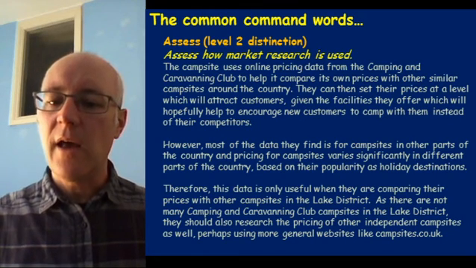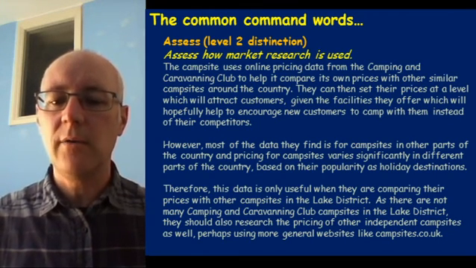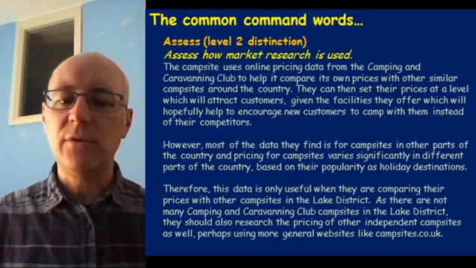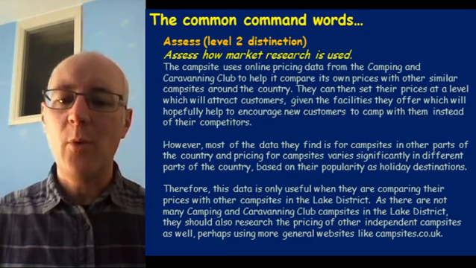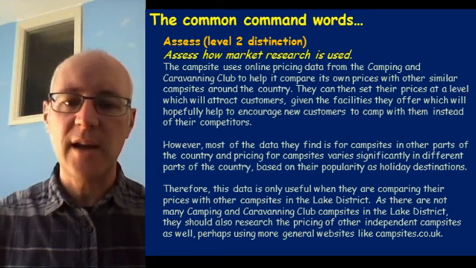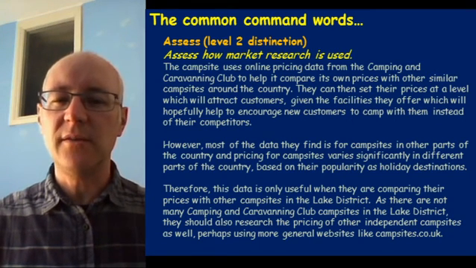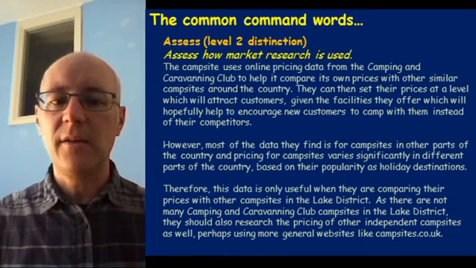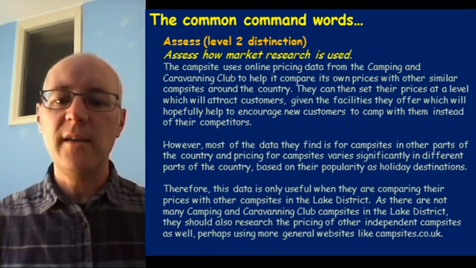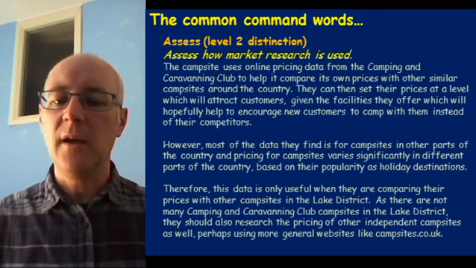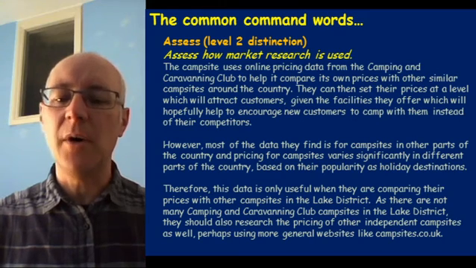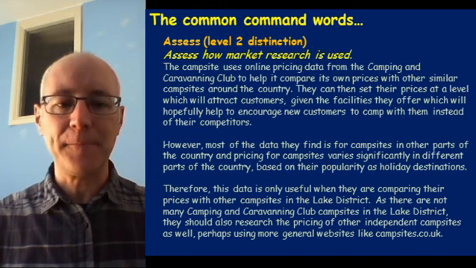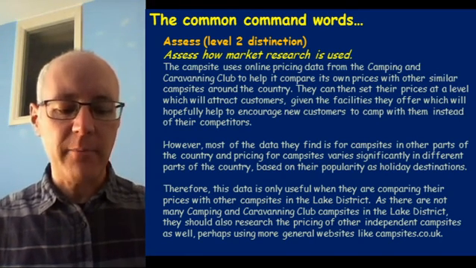So you're actually assessing the value of the market research that they do and also suggesting some way in which they could improve. And one of the things the trainer said that's important to show distinction level work is that process of suggesting ways in which improvements could be made, as well as saying how good the market research is that they've already done. Okay, so I hope that makes sense.